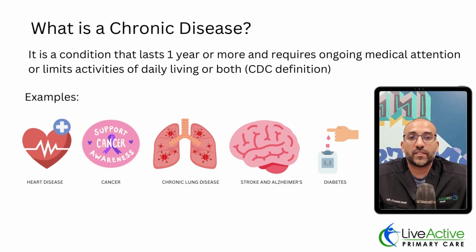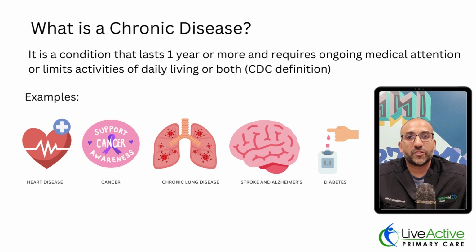So the whole idea is improving our quality of life, not quantity, right? And so that's why having a primary care physician is so important, so that you can identify risk factors if you don't have any chronic disease and prevent it in the first place, or if you have a chronic disease, then primary care is the place where majority of your chronic illnesses can be managed. You don't need a specialist all the time.